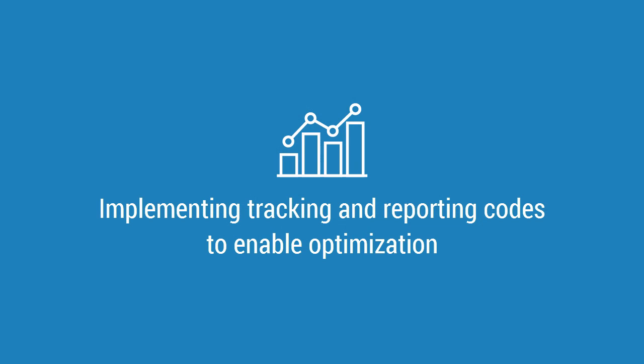Implementing tracking and reporting codes to enable optimization: one of the most important things every campaign must have is eyes on its performance. You can implement AdWords pixel tracking or Google Analytics code. If you use Google Analytics, you can link it to your AdWords account or add a UTM parameter to each of your ads. Do not be like the 80% of clients that don't track conversions at all. Getting clicks on Google is easy — that's what Google sells. You have to track performance in order to optimize your campaigns and make sure they are as profitable as they can be.